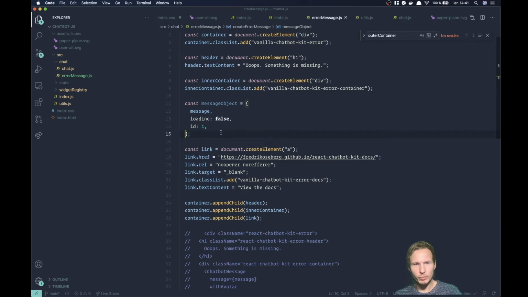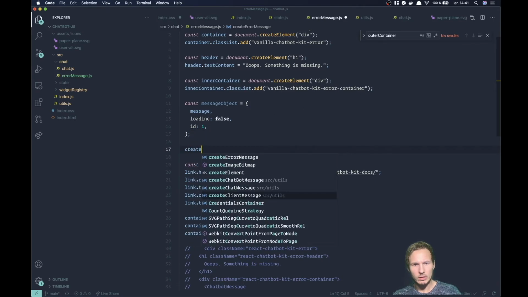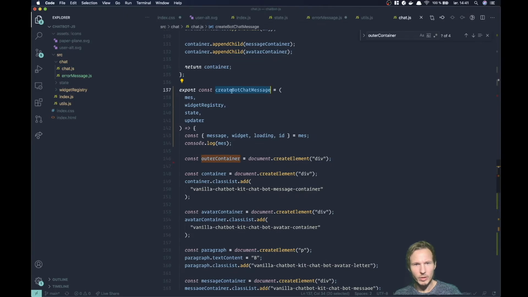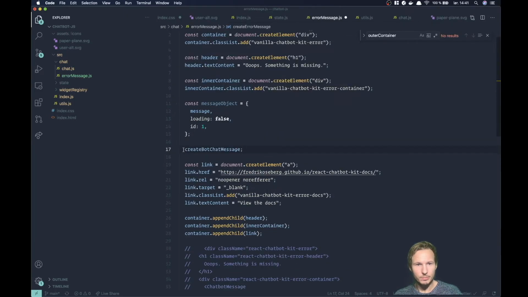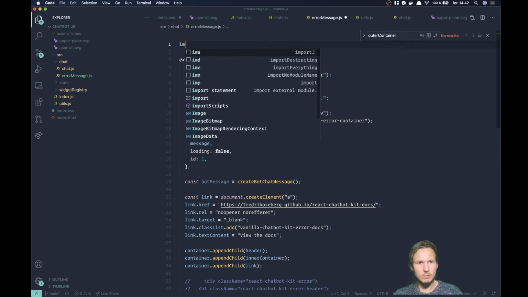And what we want to do is we want to call the create bot chat message. We want to import that from chat.js.